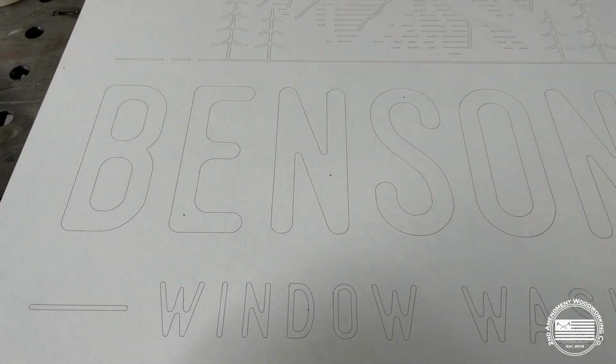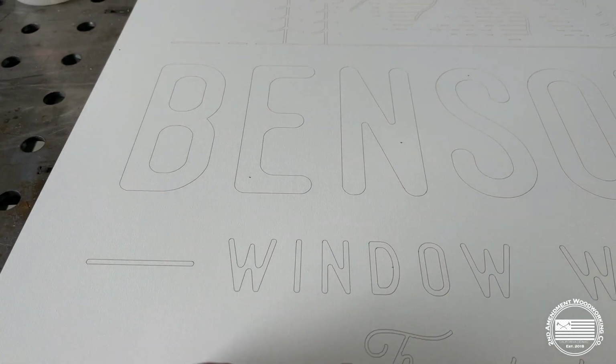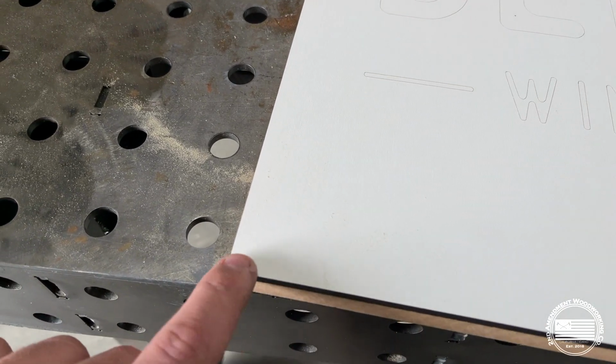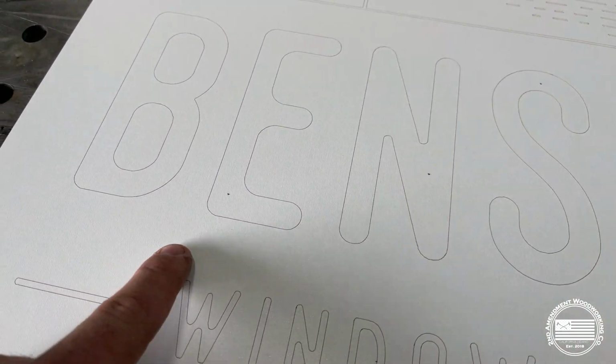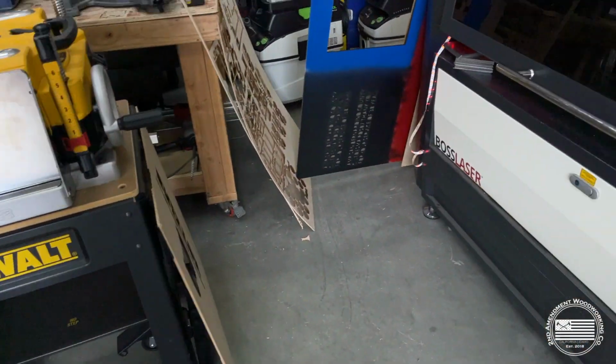Another thing I did was to secure this 1/4 inch MDF to this 3/4 inch or 1/2 inch board with some pin nails. So I put very small pin nails here in the corners, and then within the pockets of the actual word or the letters like N, put a pin, E, S. These will all be covered up with the cutouts once they are off of the cutter. So that's the way this is going to work.